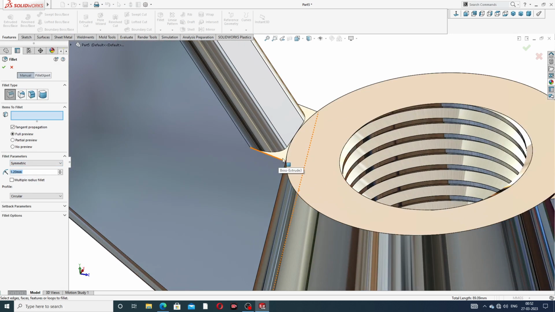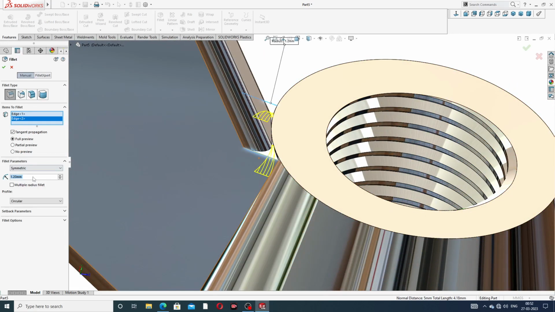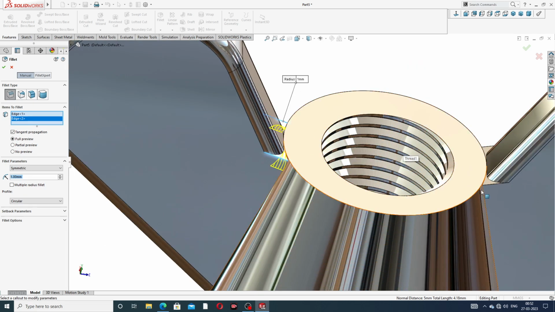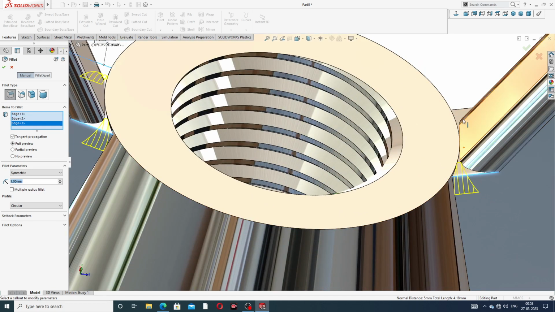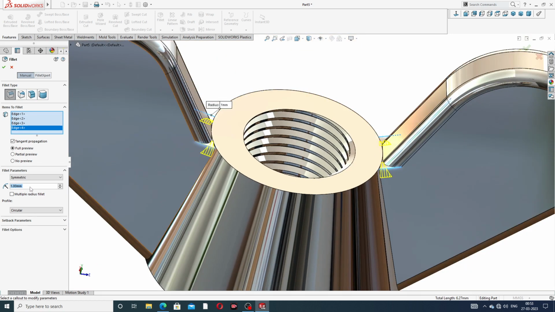Click this, and this edge is selected here. This is perfect, and click OK. Click this to this, and 0.5 is better. 0.5 is correct.